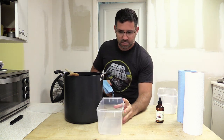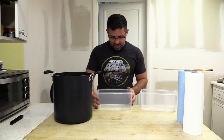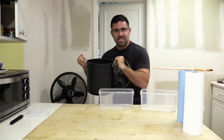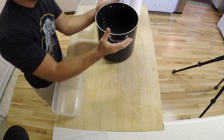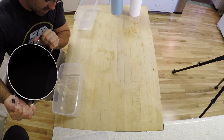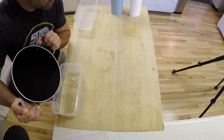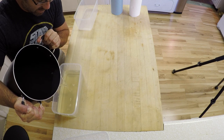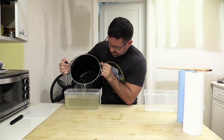All right, so these are ready to go. Clean up the workspace here a bit. So one at a time. I like to turn them this way, so when I pour, I have a greater surface area to pour into, less chances of a miss. Actually, put it over here, and hopefully the GoPro will capture some of this for you guys. Oh, and you can see how clear that's looking already. You notice I'm pouring relatively slowly. It's because I don't want to put any more bubbles in here than I have to. If you do put bubbles into it, not the end of the world, because they will eventually rise to the top, because we're going to let this set before we put it into the fridge, and it'll be pretty bubble free after that.